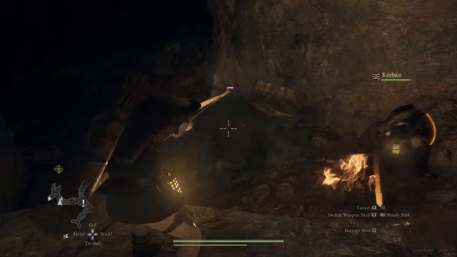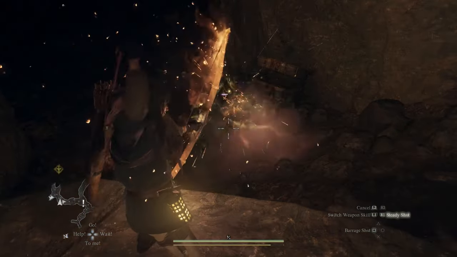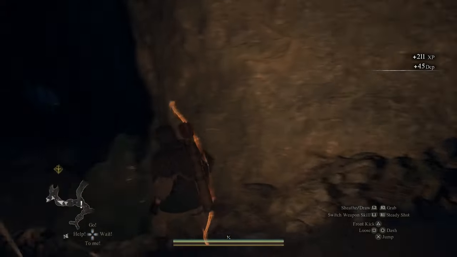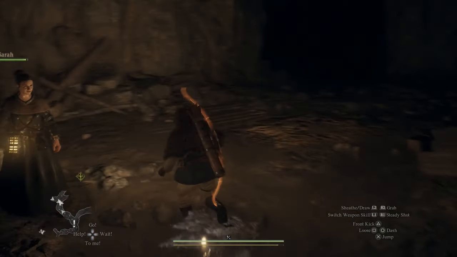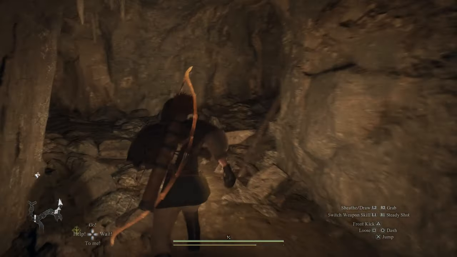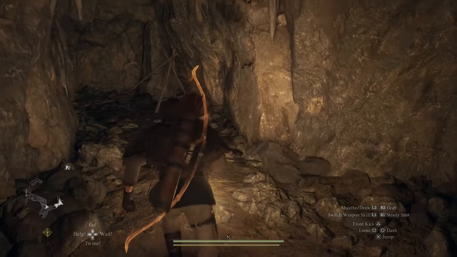On you, Carbon. Oh, thank you. There you go. We're good. Left side. I think the chest is over here. Is the enemy gonna spawn there?